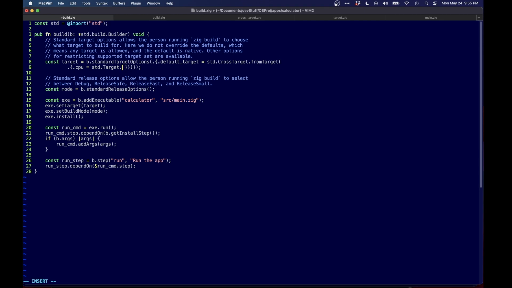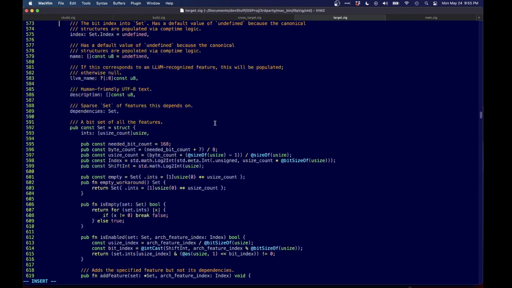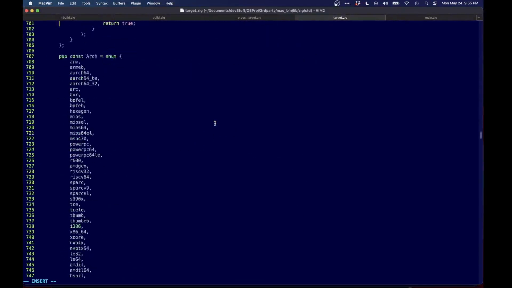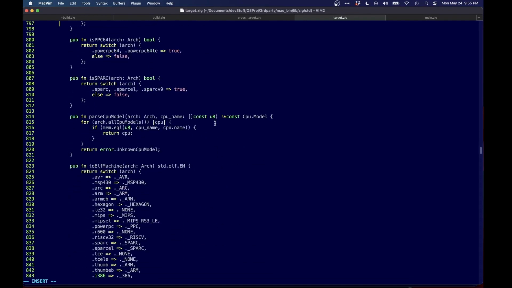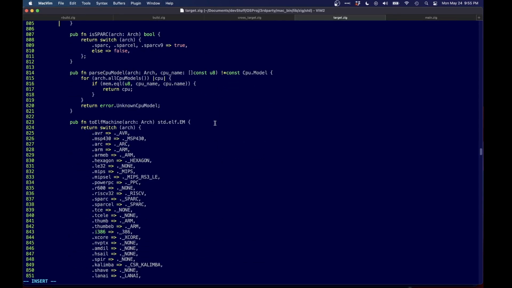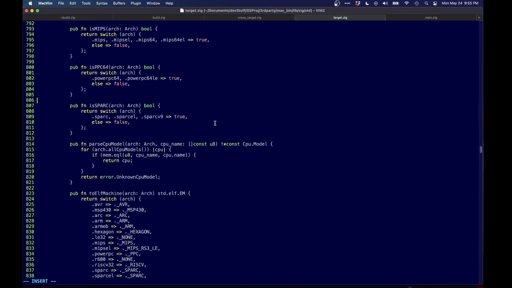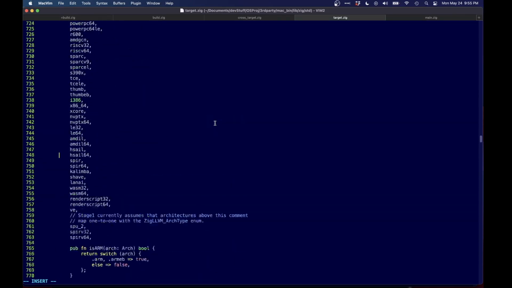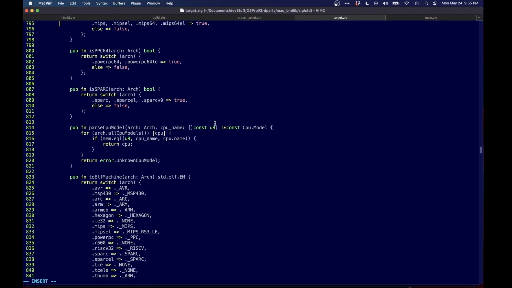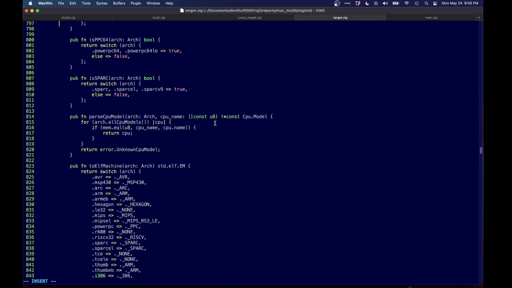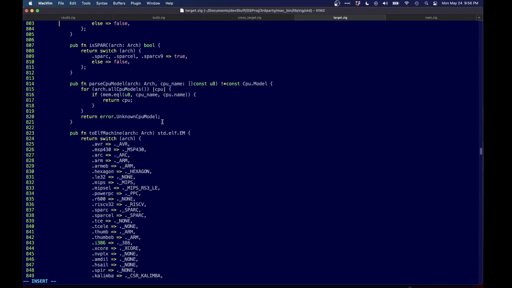Oh, CPU dot to ELF machine. Well, maybe this is something I need to look at.